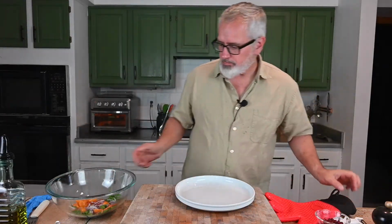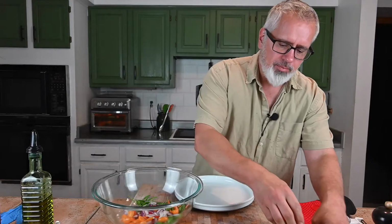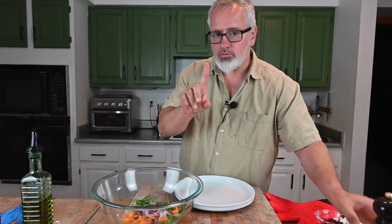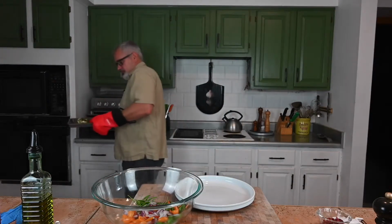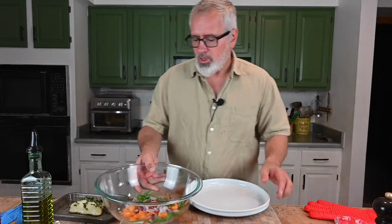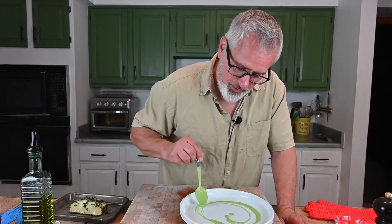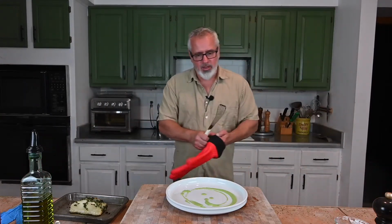So we'll dress this salad. Just a hint of olive oil. A little bit of salt and pepper. Oh, you know what that means. There we go. Beautiful. We can start plating. So I think we've got this green goddess dressing. Make a nice sauce also for this fish. I'm going to put a little bit down on the plate. Then we'll put our fish down.